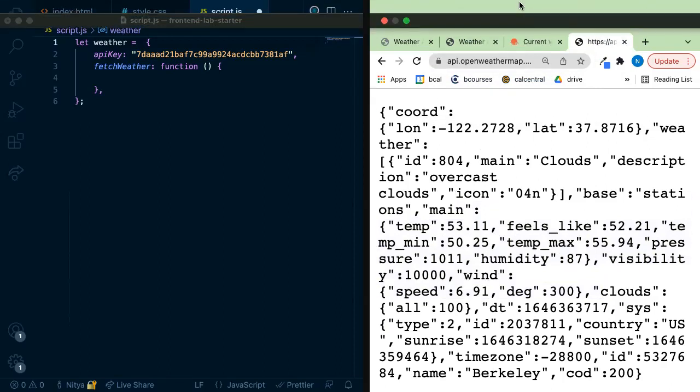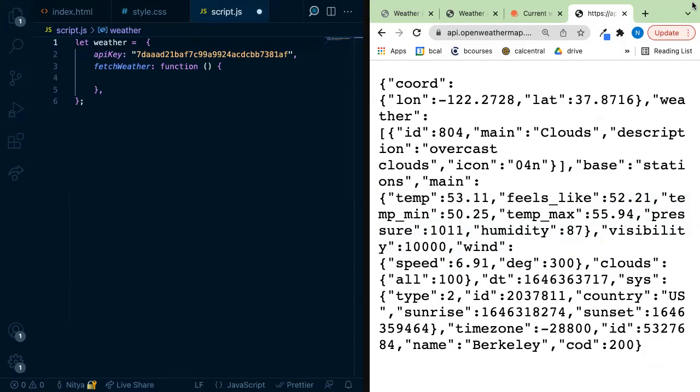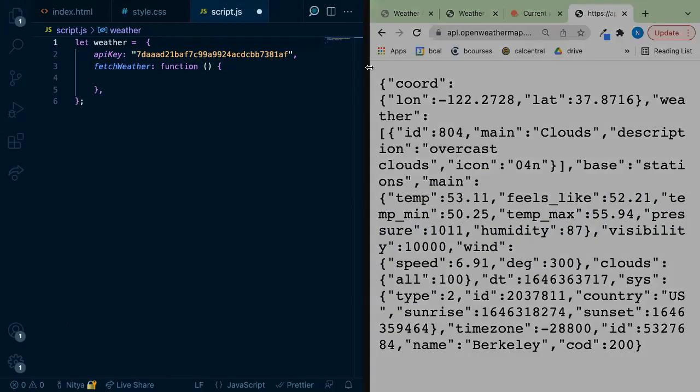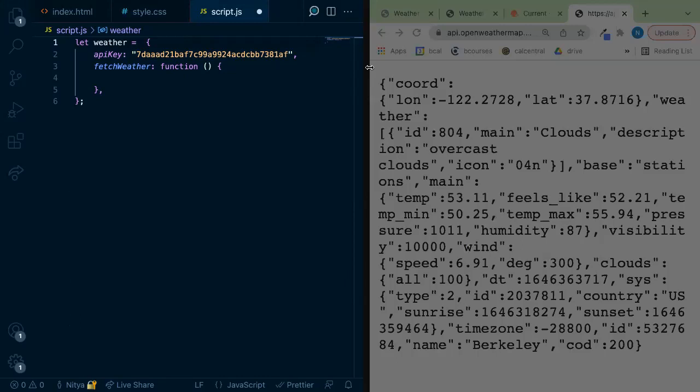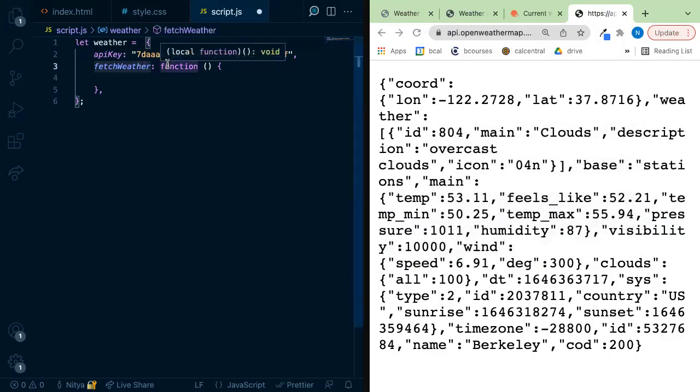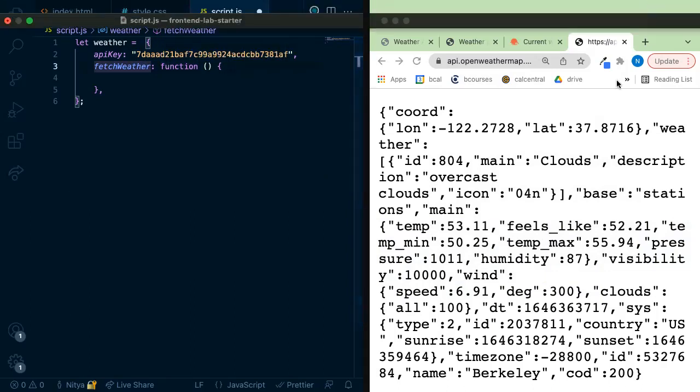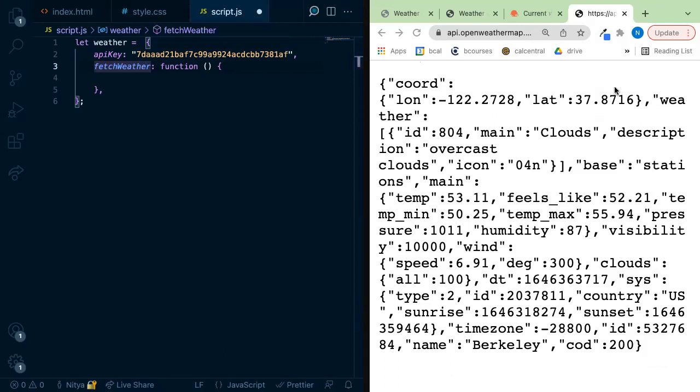Okay. So now that we have our URL made, let's go ahead and fetch it. And here's where I'm going to make you break out. You have this fetchWeather function here, and its job is to fetch from the API and print the data that you get to the console. I'm going to give 5 minutes.